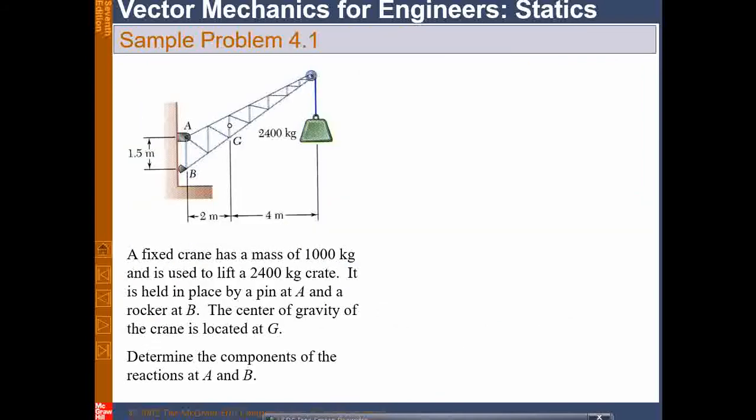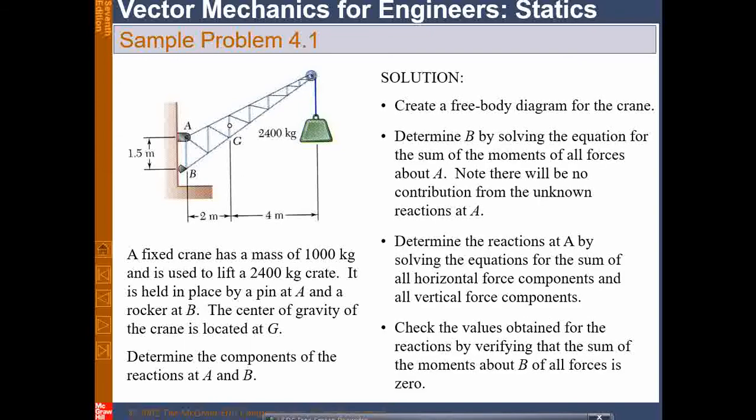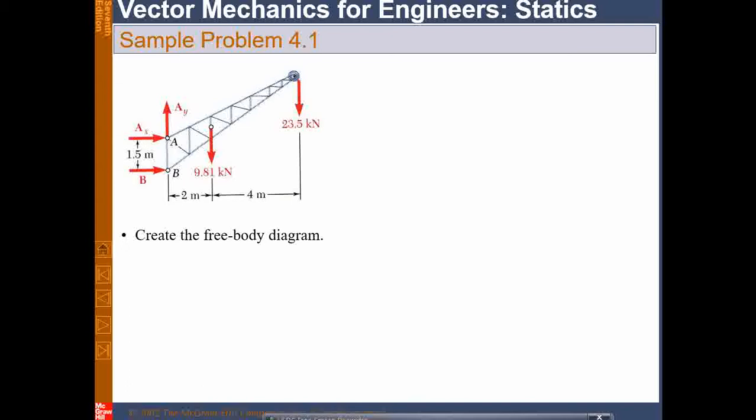So we'll take a simple problem, and this is the very simple problem of a crane that we have discussed, and we have to determine the components of the reaction at A and B. So the components: horizontal component at A, vertical component at A, and horizontal component at B. First of all, we'll create a rigid body diagram. This we have already done earlier. These are the components that are required: 1, 2, and 3. So what needs to be done in such a situation?